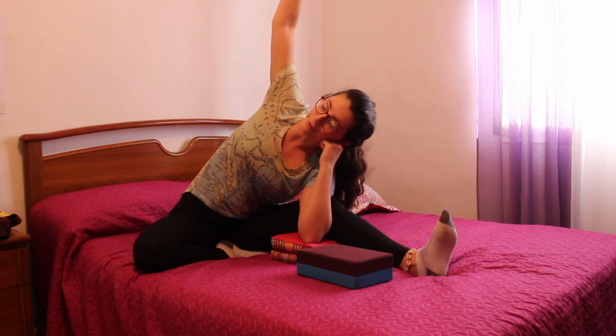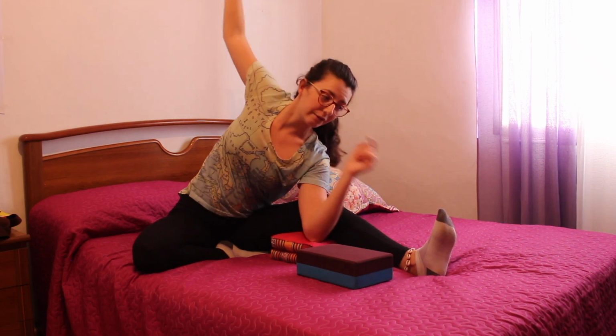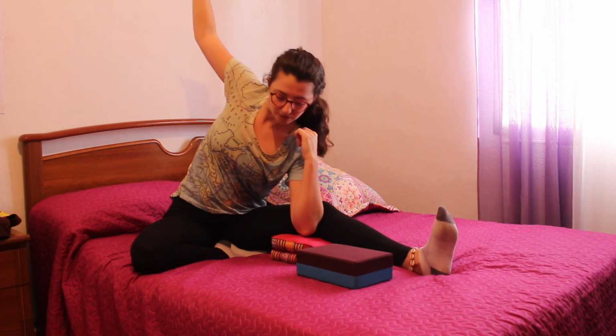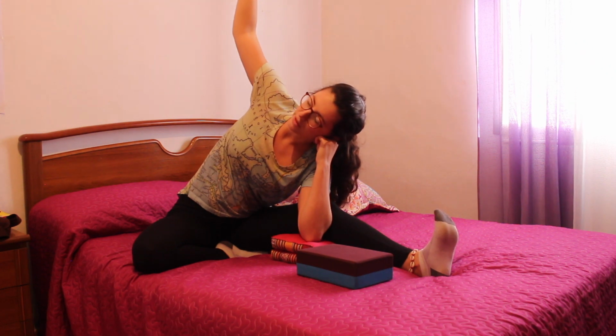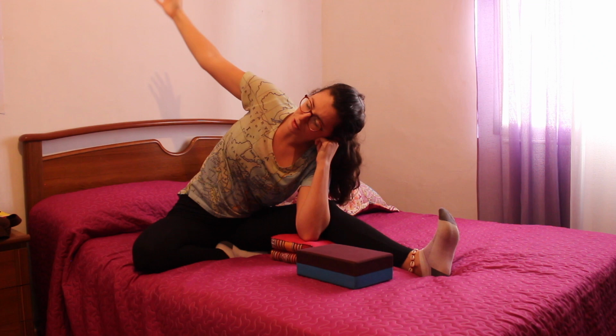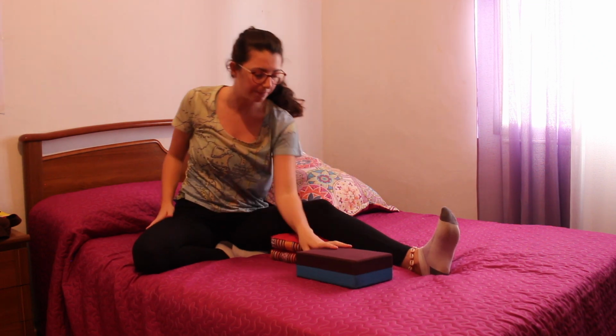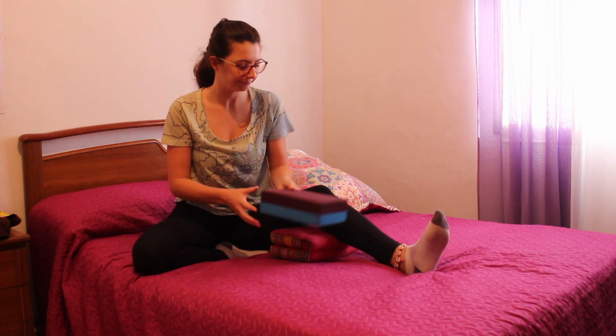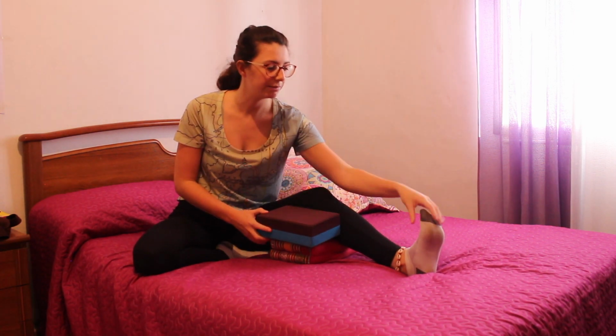Big exhale. So I can keep my hand here on my lower back, and another option is to inhale and lift the arm up and over. And it's as if we want to grab the left toes, but we won't, because we'll save that for another day. And we're quite sore in the chest, so keep it nice and gentle. If this is too much in the hamstring, you want to bend the knee more, really roll up loads of blankets under there. You can keep the toes nice and bright, facing up to the sky.